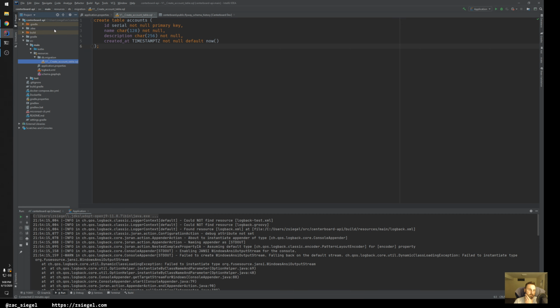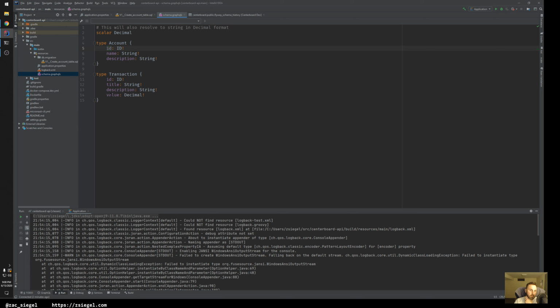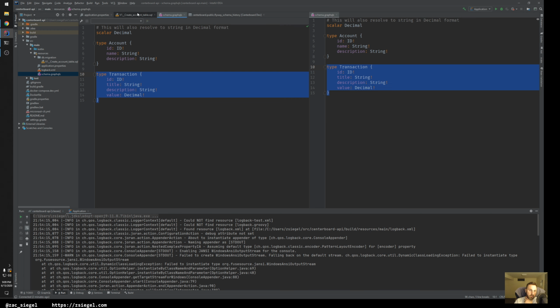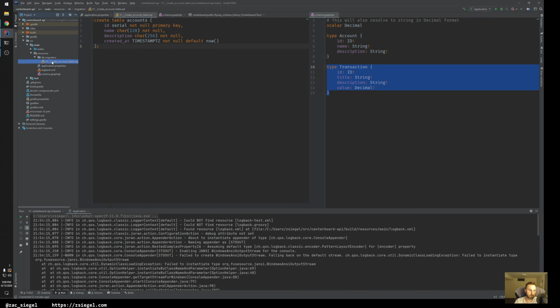Before we do that, let's take a look at, we put together a bit of this schema here. So let's put together our transaction table just for fun.